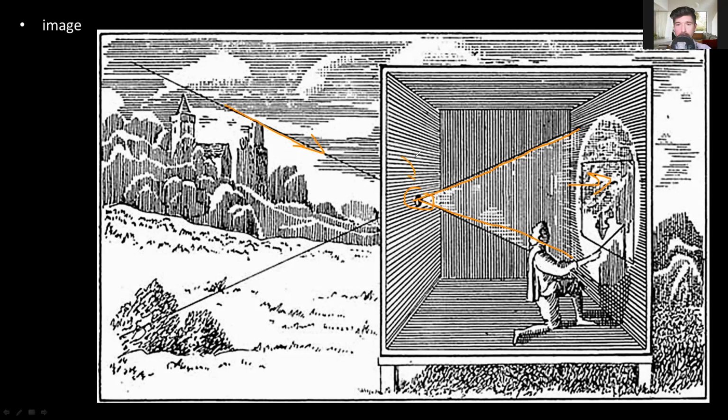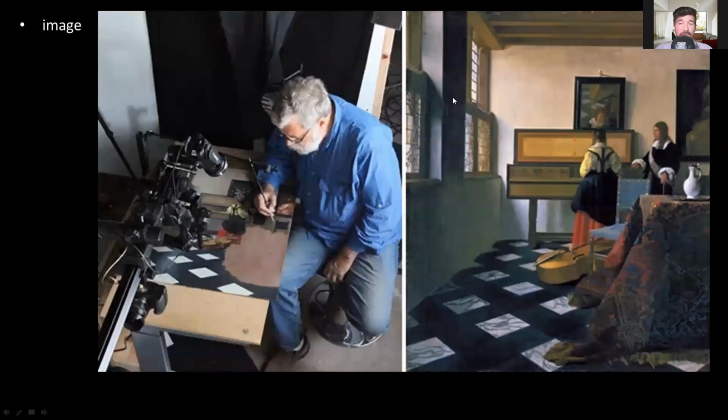However, if the opening is too small, the image will not be as bright. If we enlarge the opening, we will have a brighter image, but it will be blurrier since a larger amount of rays will pass through the same point, creating a fuzzy edge. It is even said that Jan Vermeer, a painter, used camera obscura in his paintings because of a very prolific approach to perspective. However, no hard evidence has been found.